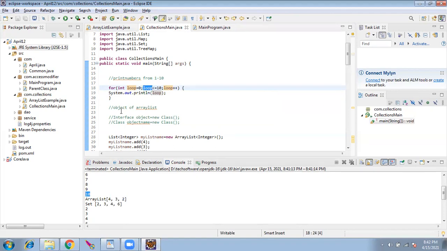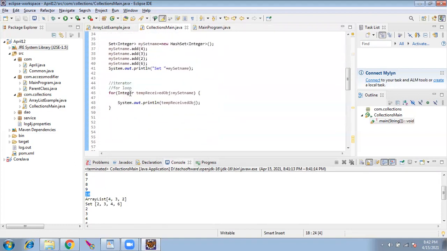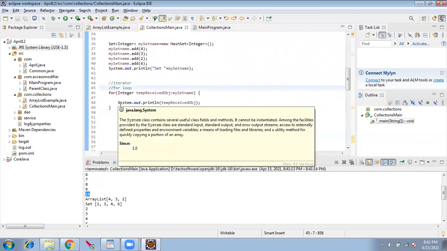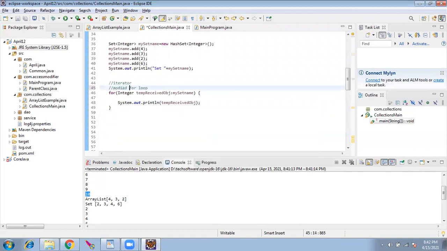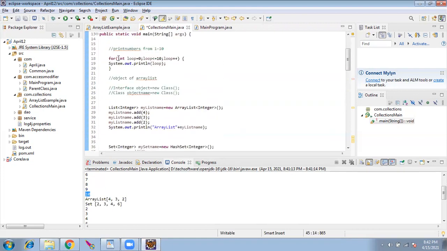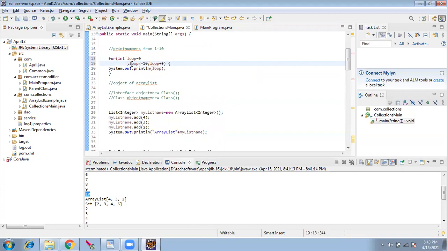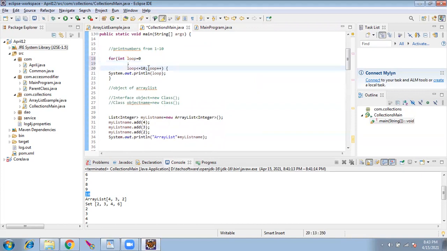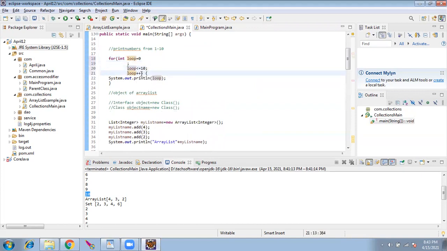Okay. So this is a simple example of a for loop, and this is called a modified for loop, not the original for loop, because the original for loop will be int less than. We have three sections in the for loop. First section, initialization, a semicolon, condition, last is increment.